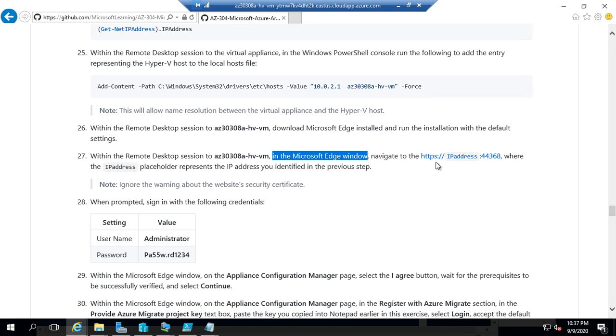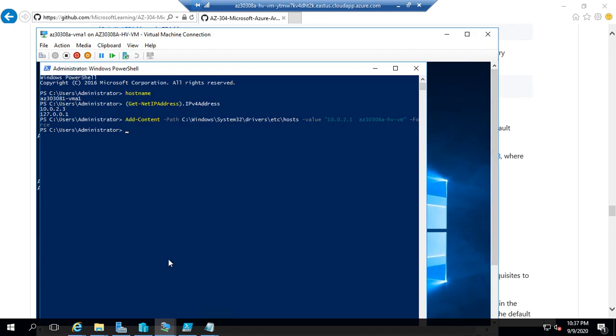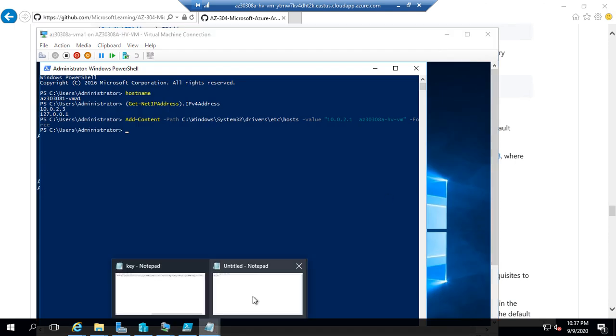Alright, navigate to this IP address, the IP address and 44368, with the IP address placeholder representing the IP address you identified in the previous step. Ignore the warning about the website security certificate. So basically they're telling us there should be something running on port 44368. So let's get to work.